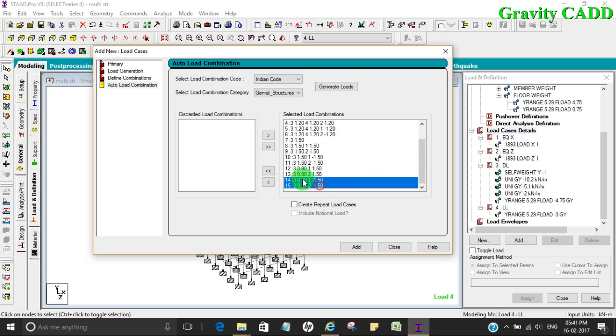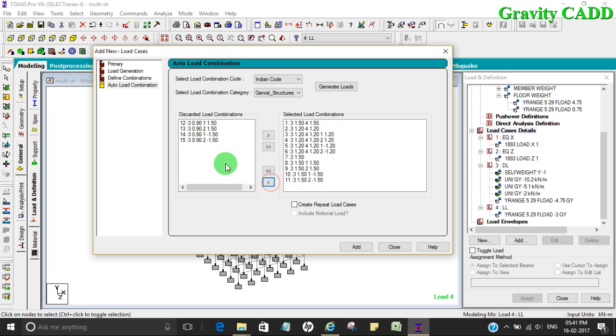And if you want to remove this 0.9 combination, you can easily remove it by selecting this and discard load combination. So you select this and click the shift button. You have discarded this 0.9 because this 0.9 combination is used for overturning of the structure. In our case, we are not considering this factor and it's not applicable here.